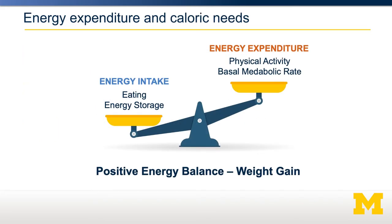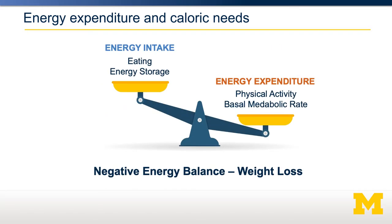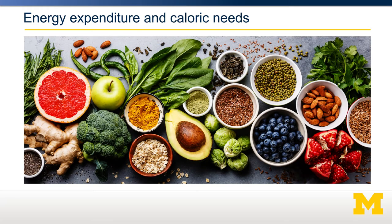As we've described, if your energy intake exceeds your energy expenditure, you're in a position of positive energy balance, and over time we'll gain weight. Similarly, if your energy expenditure exceeds your energy intake, you'll be in negative energy balance and therefore lose weight. But what happens to these quantities with weight loss? Maybe you've changed your diet or picked up some exercise program and been able to lose some weight — how do these quantities vary?